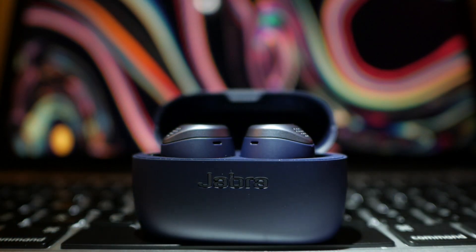A big thing I noticed is because the seal is so good, every single step you take you hear in your head. If you're planning on running or even walking with these, every time you take a step you hear a thump, thump, thump in your head. It's annoying and it interrupts your music — you can still hear your music, but it's so loud inside your head it takes away from it. For that reason alone I wouldn't get these. If you're a runner or you walk a lot, I would not suggest these headphones.